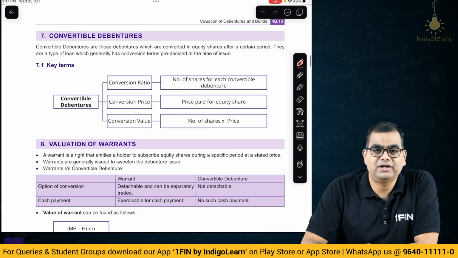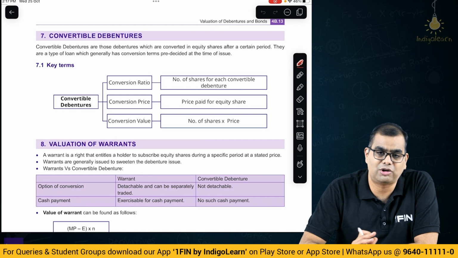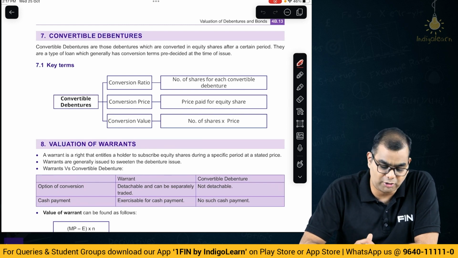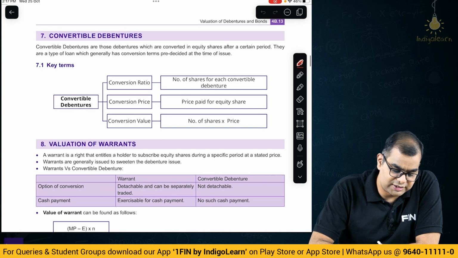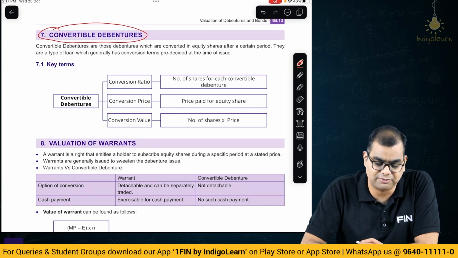So friends, after having understood the features of a bond, how a bond functions, how the price changes, what the factors influencing it are, how interest rates impact it, what immunization is, what convexity is, we have understood all of those and also looked at the problems related to them. Now let us look at the next aspect, which is about convertible debentures. This also comes as part of the fixed income chapter.